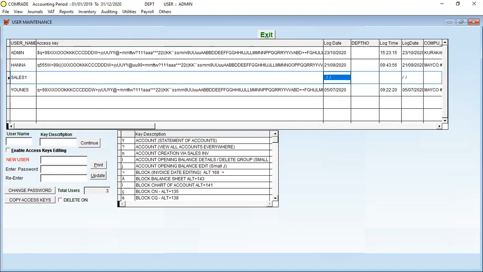And then here you can copy, suppose another salesperson, this access key, you can copy to this sales user. And here the enable option is there, and then click access. Like this sales 2, sales 3, you can easily do the creation of users. This option is useful for administrator purposes only, otherwise for normal users you can block this option also.